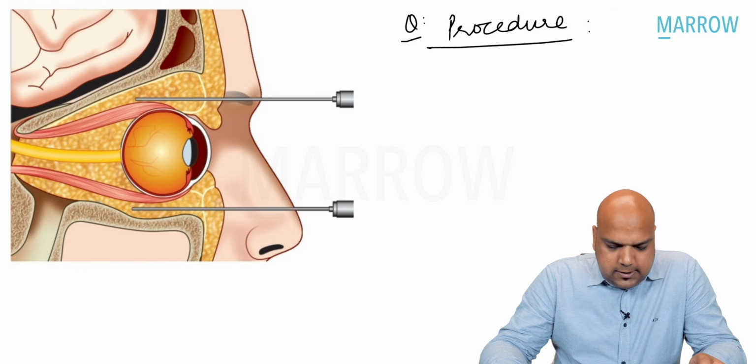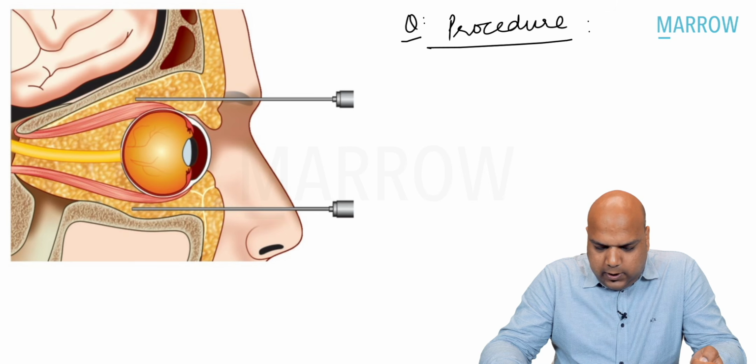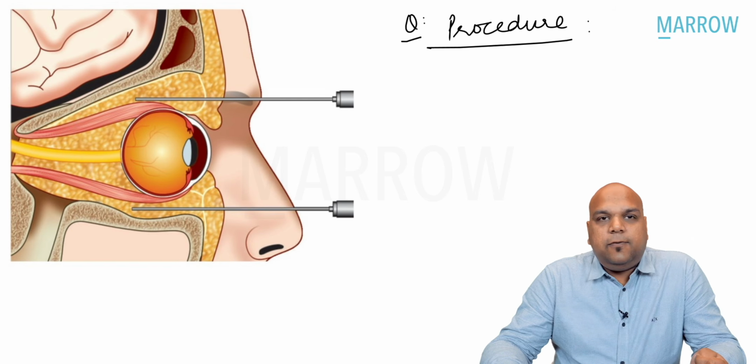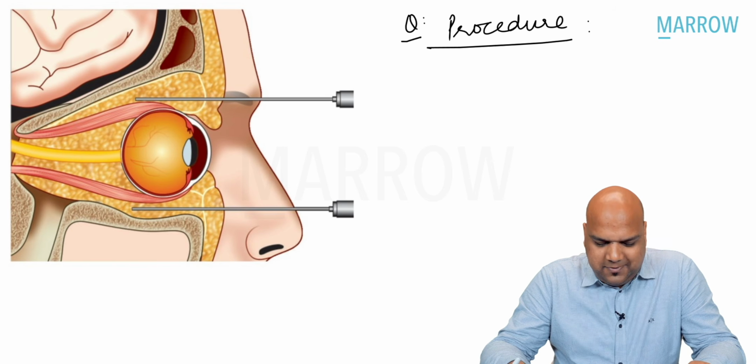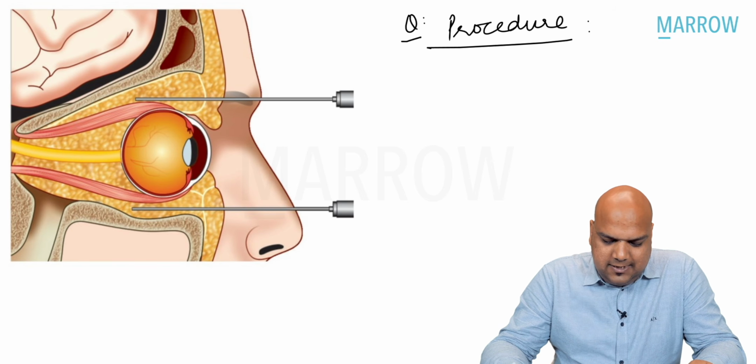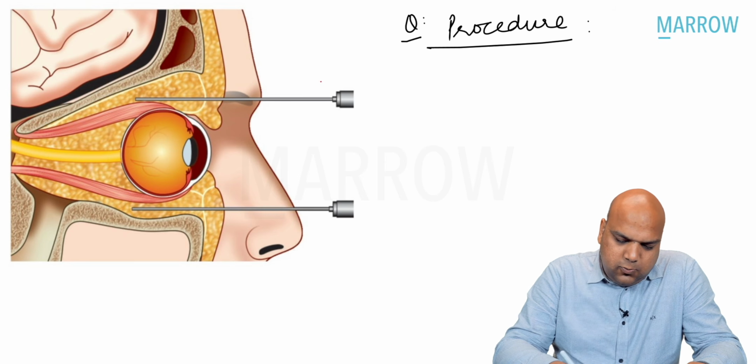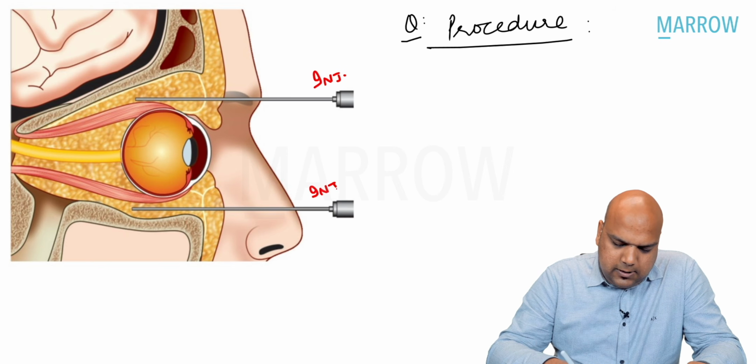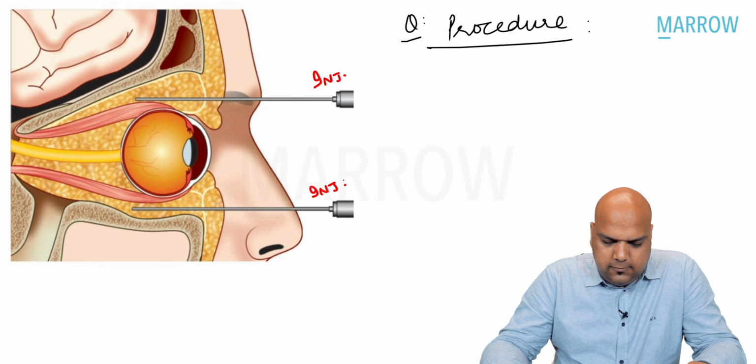All right, it's a diagrammatic representation where the procedure being shown in the image has been asked. All right, different from retina, different from ophthalmoscopy, right? So what do we see? We see that an eye has been made, and then there are two needles or two injections, if I can say so, going into the periorbital fat, or the periocular fat.